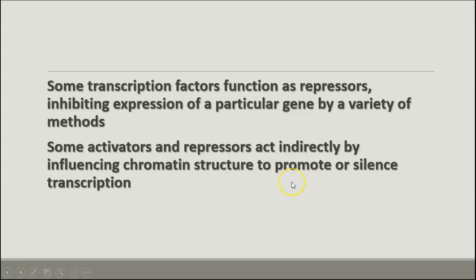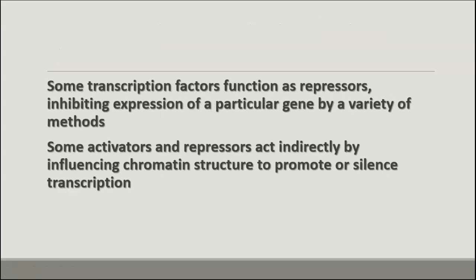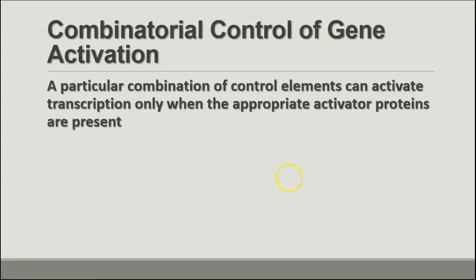And sometimes they can influence the chromatin structure, like it said in the video, to either promote or silence transcription. There are also a number of genes that have various combinations of control elements that can activate transcription when you've got certain ones present in certain cells. And this kind of goes back to what we saw with the Stickleback activity that we did.